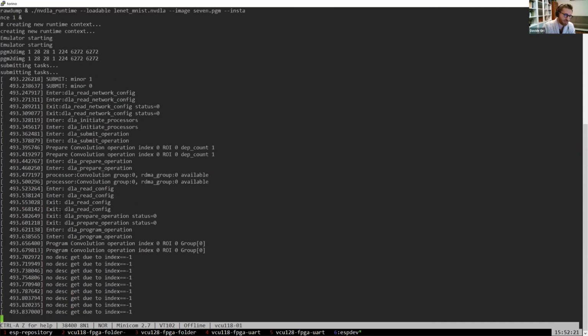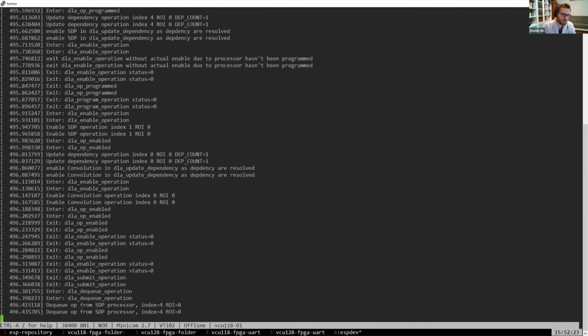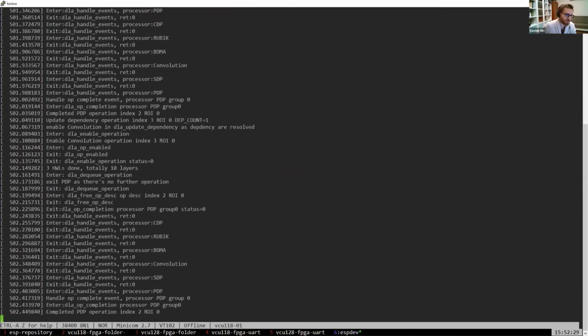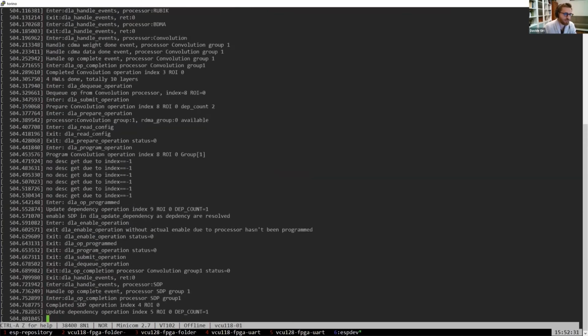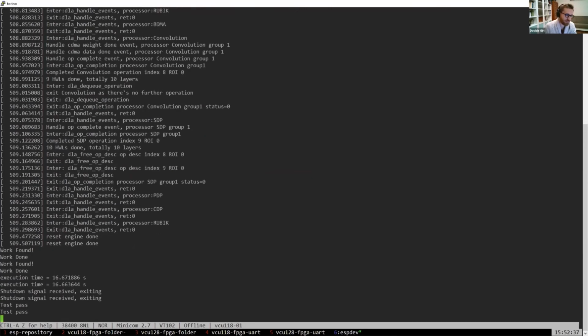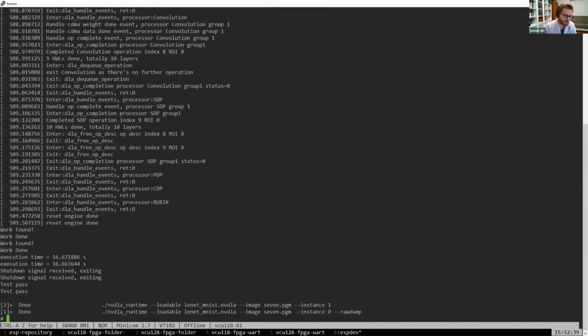See here it's doing everything twice because it's 2 different instances. The prints you see right now are from the device driver, the ones with the timestamp. The ones without the timestamp are from user space. This is running LeNet with 10 layers on MNIST, and you can see that both terminated with the test passing. So this was just to show NVDLA, and with the other SoC I already showed you how to do unit tests in bare metal and with Linux for your accelerators with ESP. So this was just to complete that part.